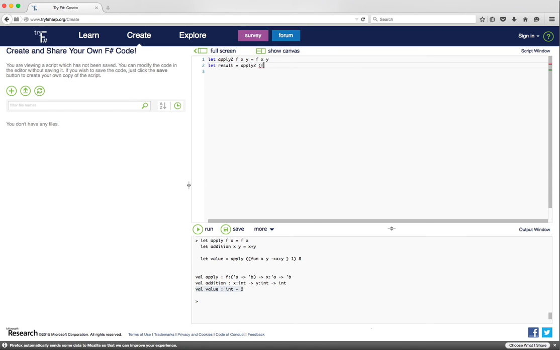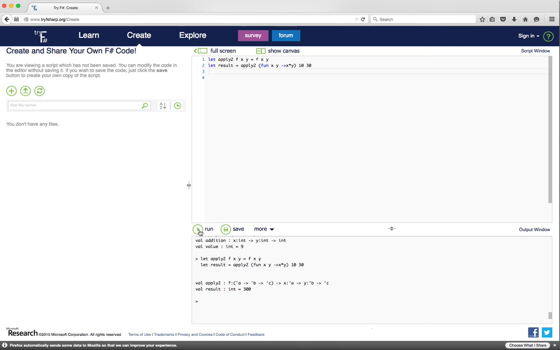So let's create a function of 2 variables x and y, that is x times y, and I'm going to pass in my 2 parameters for x and y. The 2 parameters x and y I'm passing are 10 and 30, and result is going to be simply the multiplication of 10 and 30. 10 and 30, that's 300, so I get the result over here containing the value 300.